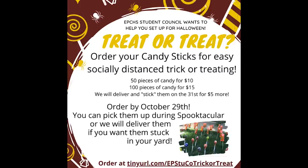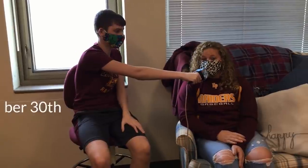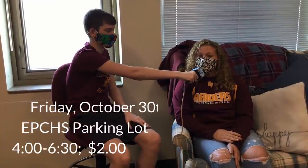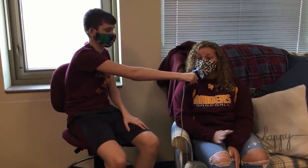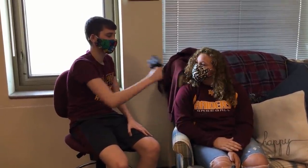You pay for us to stick your yard with candy — we'll have wooden sticks with candy glued to the top, and then kids can just walk by yards and pick those up. And where and when will all of the Halloween Spooktacular be held? Friday, October 30th will be the trunk or treat from 4 to 6:30 out in the student lot at EP. If you decide to not have student council physically stick your yard, you can pick up your sticks there. Or for an extra five dollars, we will deliver them on the day of Halloween and stick your yard for you. Thanks JC — I hope you enjoy this year's Halloween!